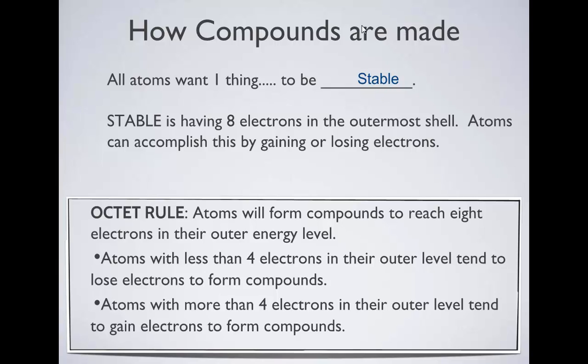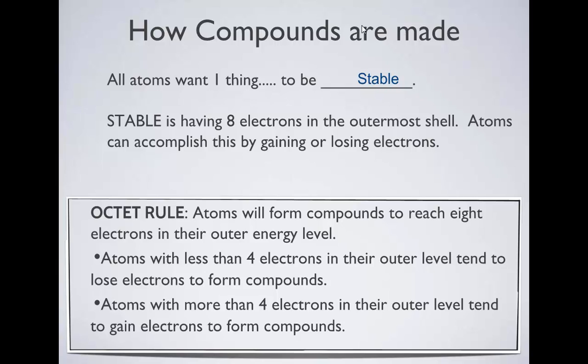So what do you think that means about neon and argon? We call those the noble gases. They already have a full shell of electrons. Calvin? They're stable. They're stable on their own. They don't really react with any other elements, okay? Because they already have a full outer shell. All of the other elements will react to try to achieve stability.